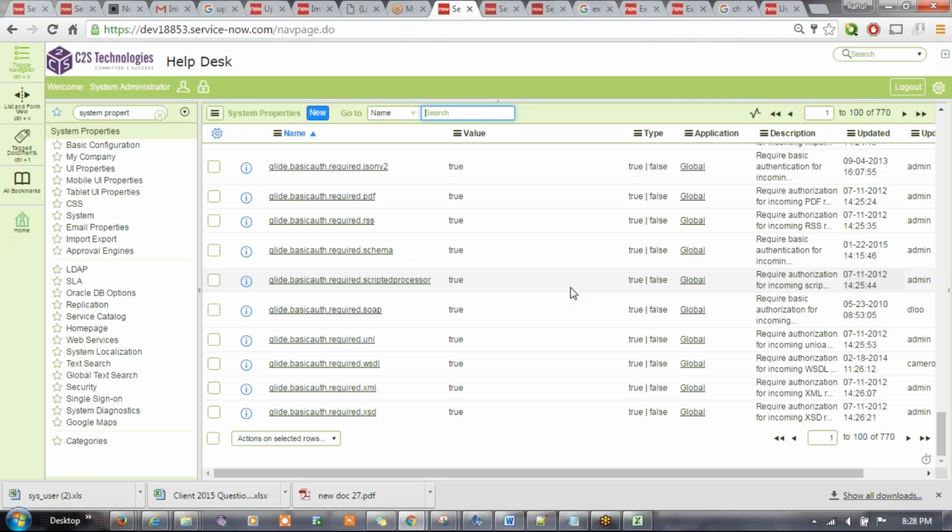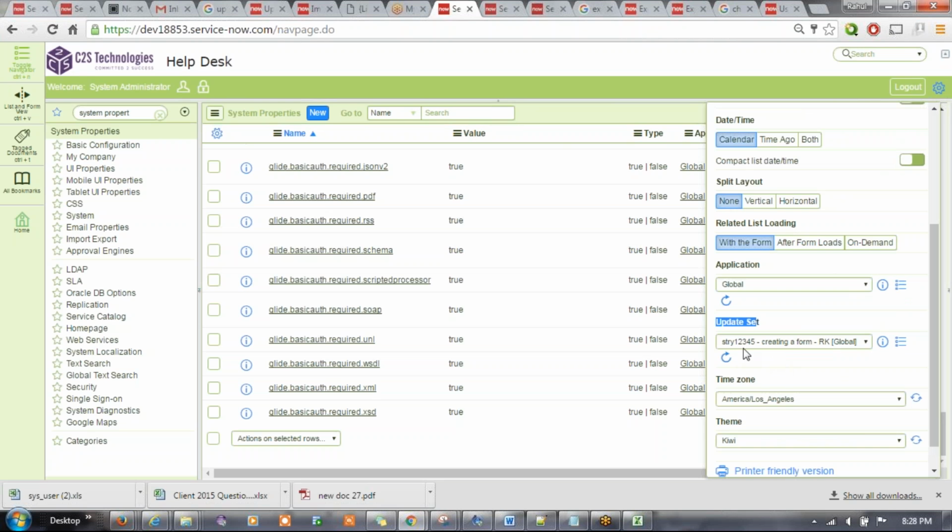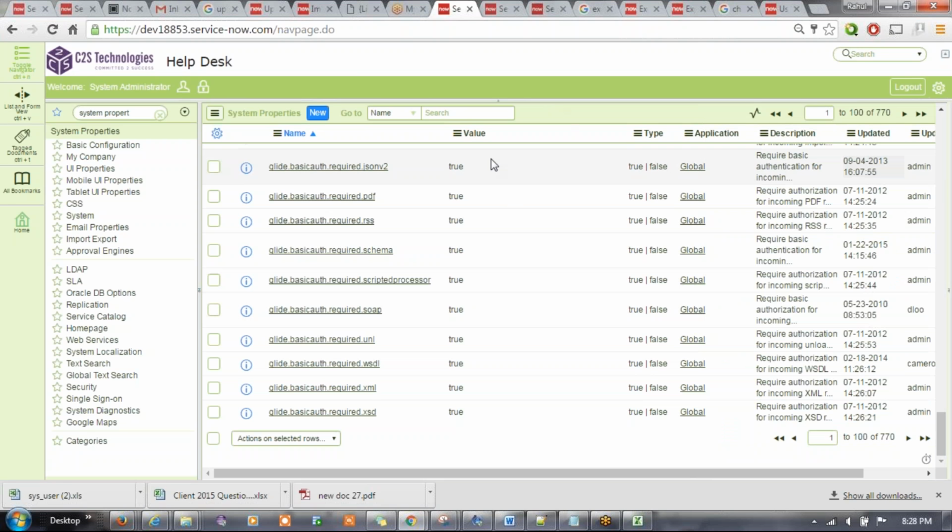Today what I've told, right? Update sets: whenever you start a work, create a new update set and work on that update set. So whatever work you do, it will capture the whole thing in an update set. Make it a practice. Whenever you start work, just check which update set you are in. Do a refresh, it will take you to the current update set, and then practice these import sets.